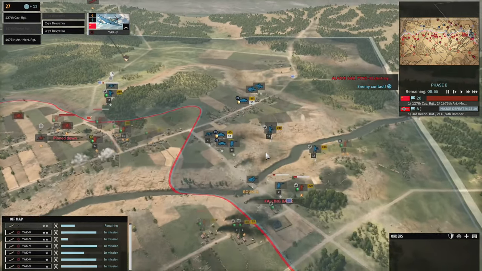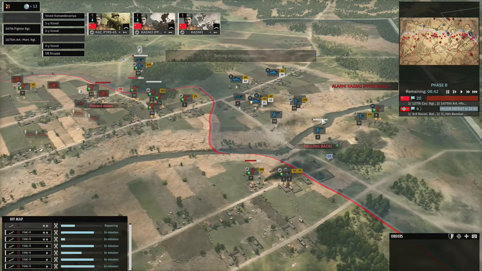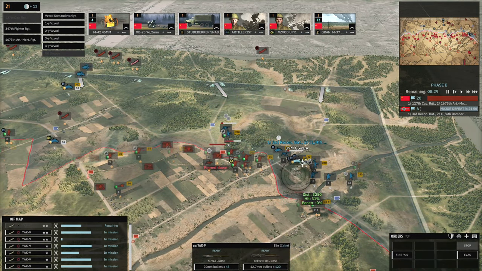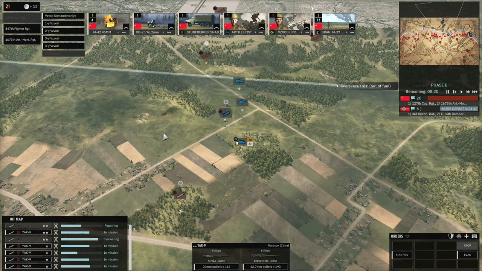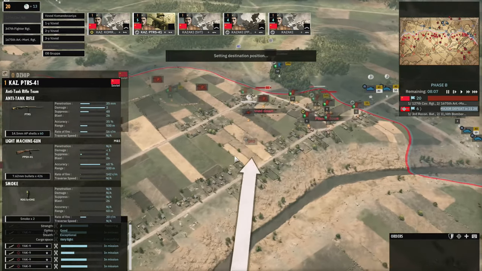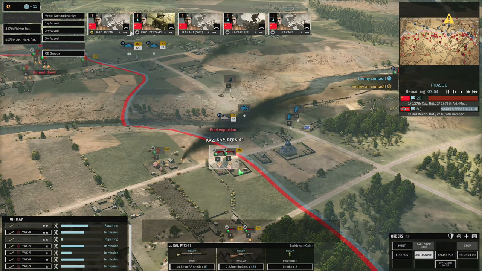Wolf taken down. Yeah, it's nice to actually be able to use these PTRS squads for once, even if we are losing them quite a lot. All these Jabbers. Okay, good.